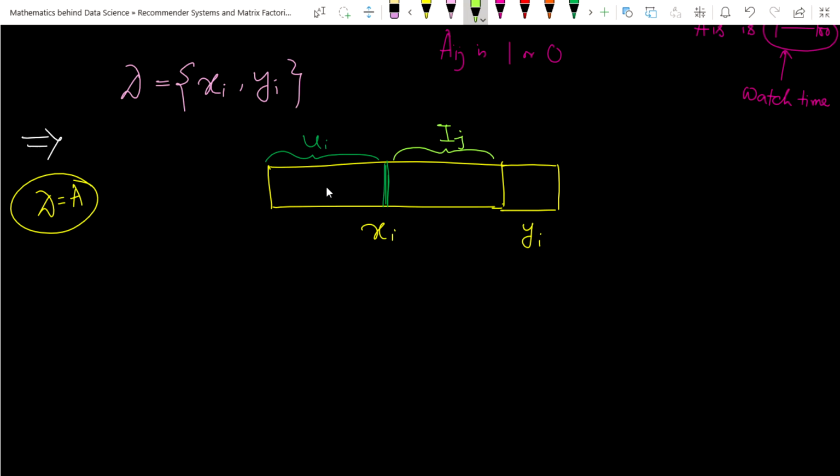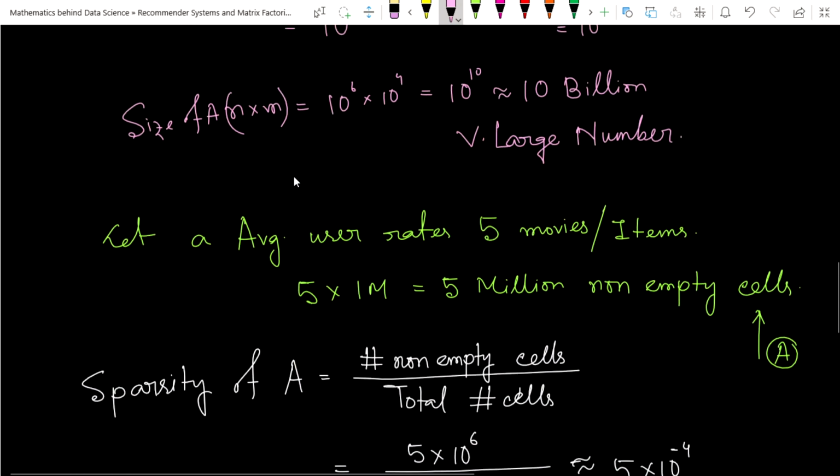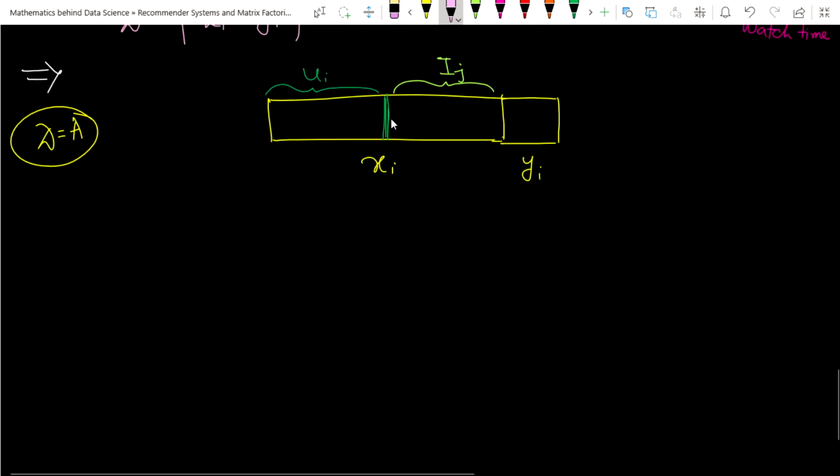To represent this, we have to use feature transformation. We'll see when we discuss the feature transformation chapter how to convert a text or a numerical quantity to a feature vector. But somehow we have to use these things. Just see: we have millions of users and billions of products. In such situations, converting this ui to a feature vector is actually a very hard task.